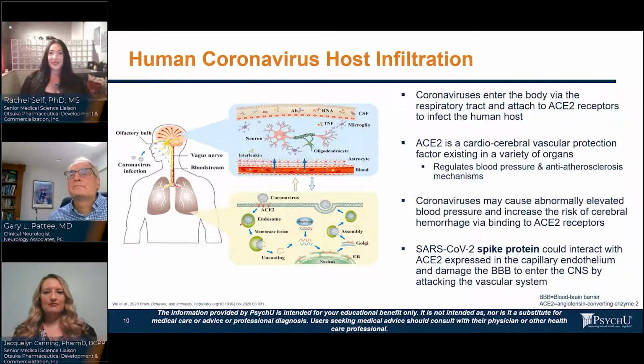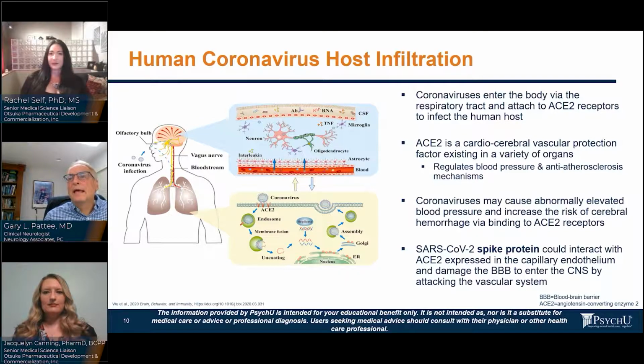Thank you so much, Gary. Yes, and for those of you who have been following some of the literature, some of the areas of interest that are burgeoning throughout our scientific field are related to the microbiome. And we know that ACE2 receptors are also expressed on the gut epithelial cells. And we see about 40% of COVID patients are showing significant GI symptoms as well. So just to piggyback on what Gary was saying, the gut-brain axis may be another mechanism by which the coronavirus makes its way into the central nervous system.